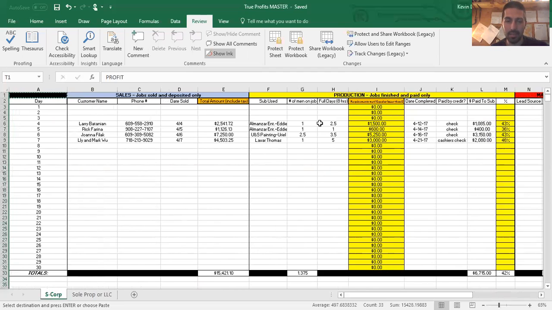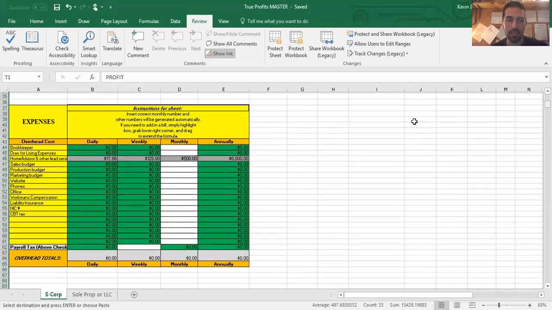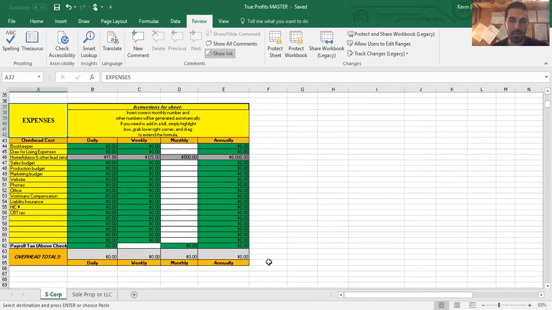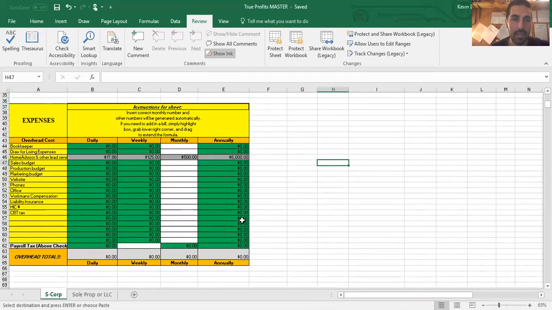There's a little additional section down here at the bottom, which is going to show you all of your overhead costs. This section of the form is actually really easy to use. Again, you're only filling in the white cells, and everything else is going to auto-generate. I want to zoom in a little bit so you can actually see what I'm talking about, but I wanted you to see the form from a little further back so it didn't look like so much to look at.